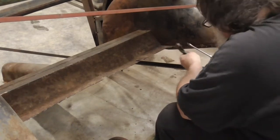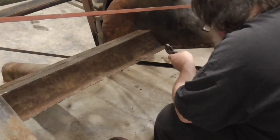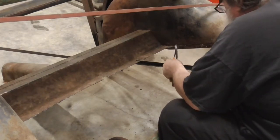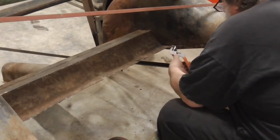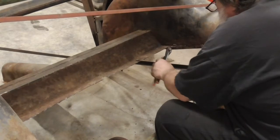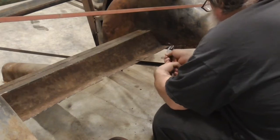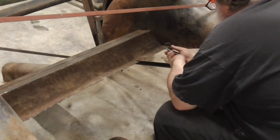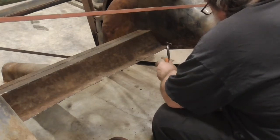Boy, I'm already experiencing the pluses of having this jig. It may have taken me a while to make it, but it's going to be well worth it. Boy, having everything held still for you while you're working on it, and not having to chase it across the shop floor, and having it relatively level and true, is definitely going to be nice in the long run.